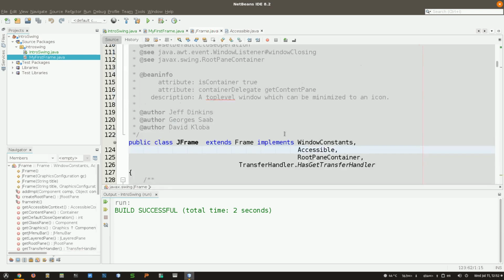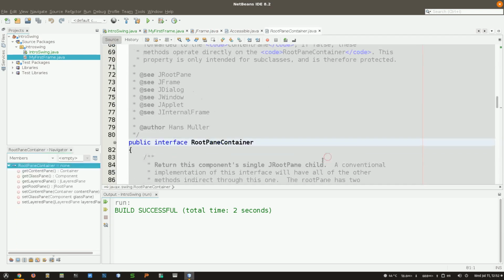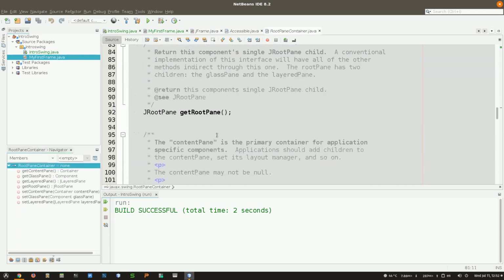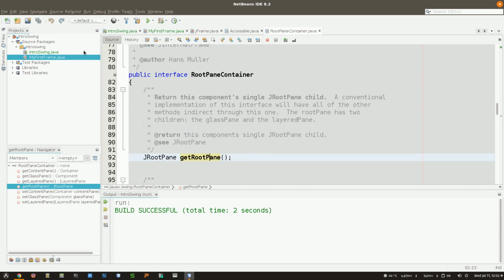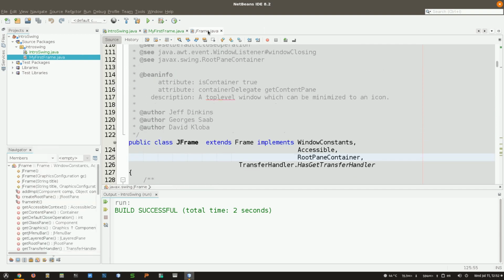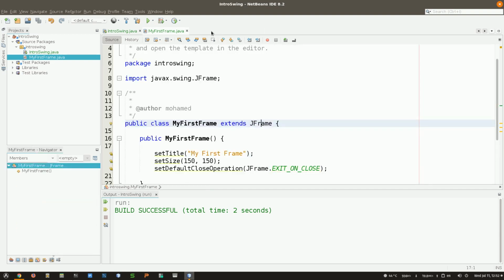And then this RootPaneContainer, another interface, has some abstract methods. So anyway, these are interfaces and classes that we use, as a whole, in this JFrame.